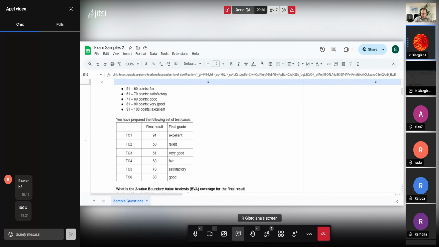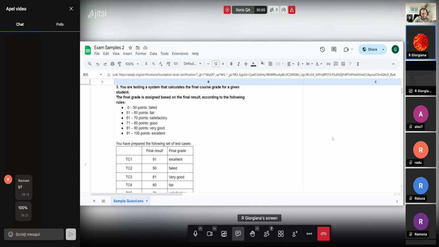Actually, it's not 100%, because when we look at the boundaries, we look for both values. So we're going to have all these numbers like 0, 50, 51, then 60, 61, 70, 71. All these will need to be covered.